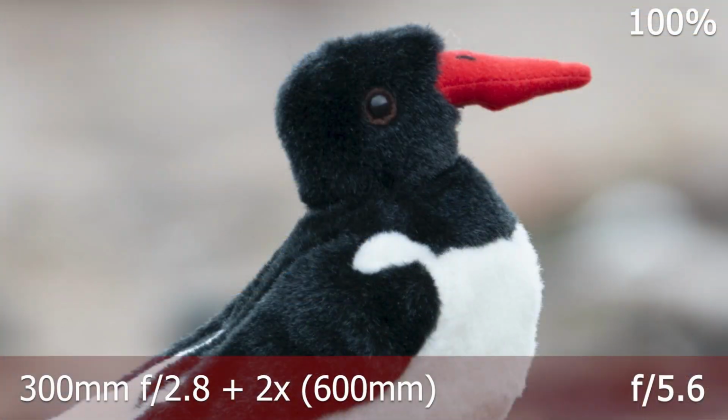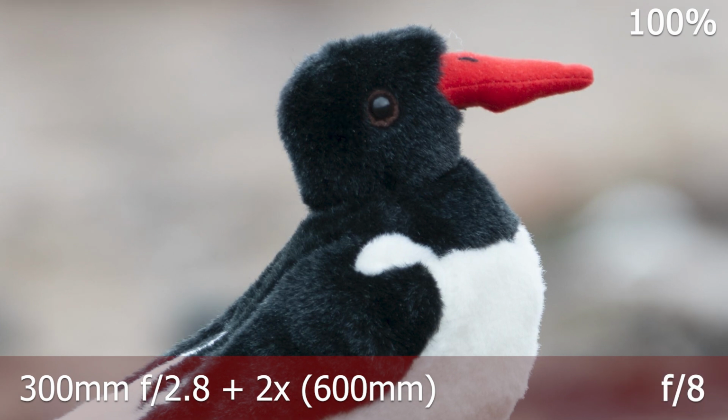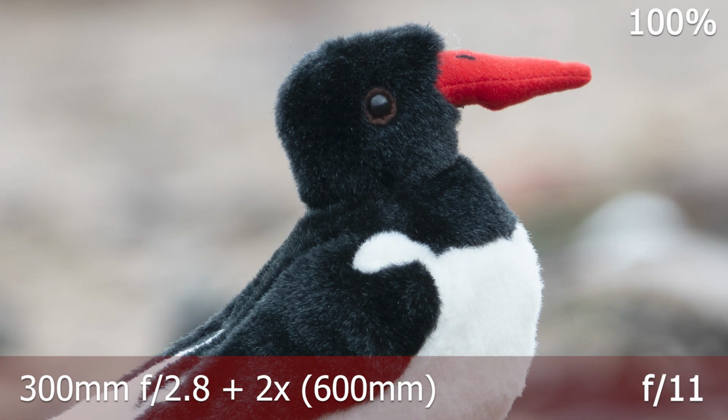Once we get on to the 2 times teleconverter, which makes this lens a 600mm f5.6, we see pretty much the same story as we did in the previous video I made, in that it is a little bit soft at 5.6, but there is a notable improvement when you go to f8. And that's kind of what you expect. And if you actually go all the way to f11, it's really very good.